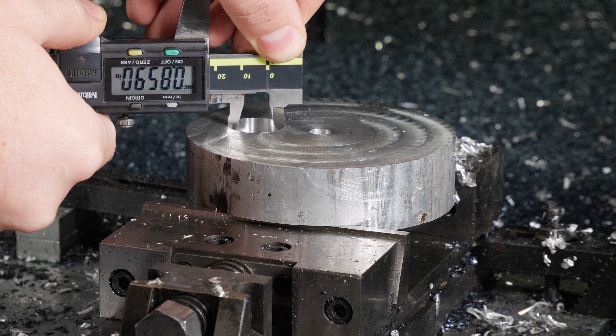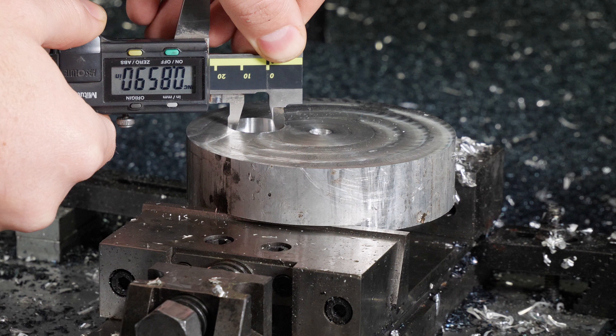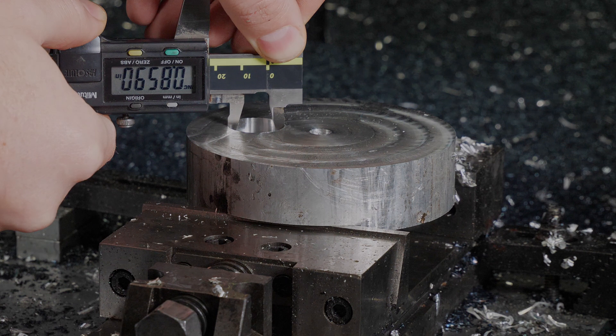Now just a quick caveat here, I am using calipers like this to measure the inside diameter of this bore. And that's pretty much a huge no-no if you want to get to the accuracies that we're looking at here. It's really best to use an ID mic, but for something quick and dirty like this, I think it gets the point across.